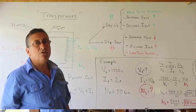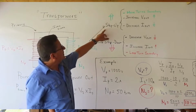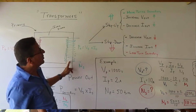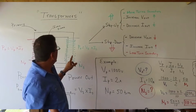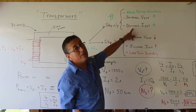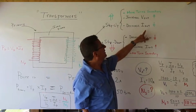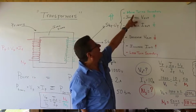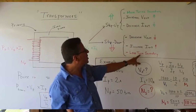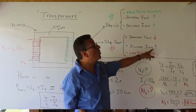The step-up and step-down transformers are, for example, a step-up transformer is a transformer with more turns in the secondary coil. With more turns in the secondary coil, the voltage will be higher and the intensity will be down. In a step-up transformer, the output voltage increases and the output intensity decreases because I have more turns in the secondary. In a step-down transformer with fewer turns in the secondary, I have lower voltage because it's a step down, but I have more amps.